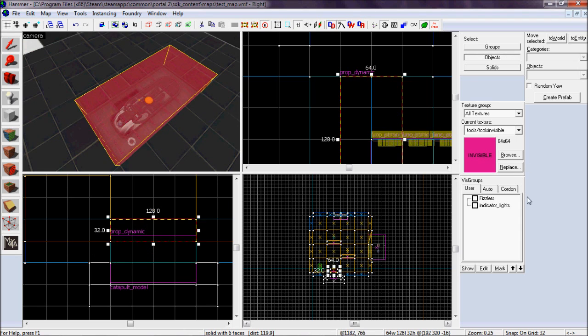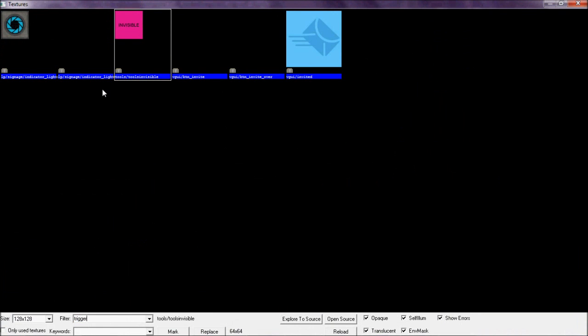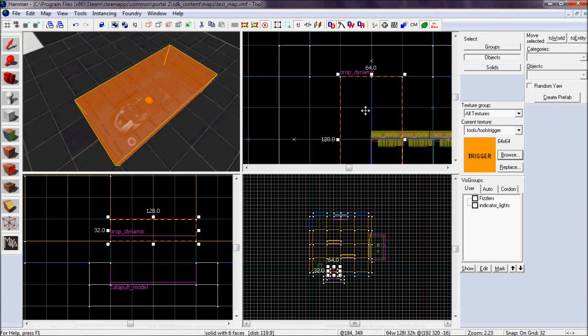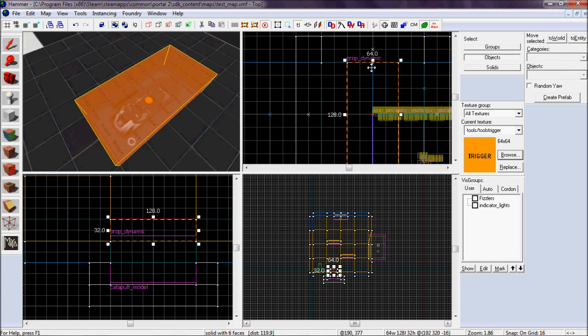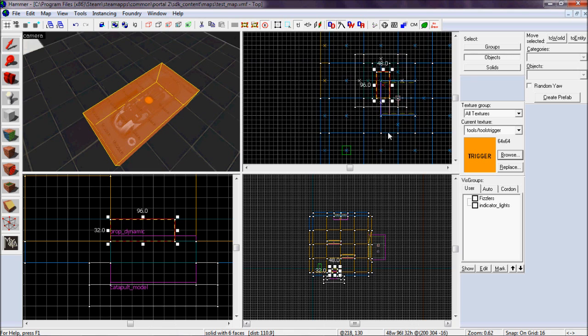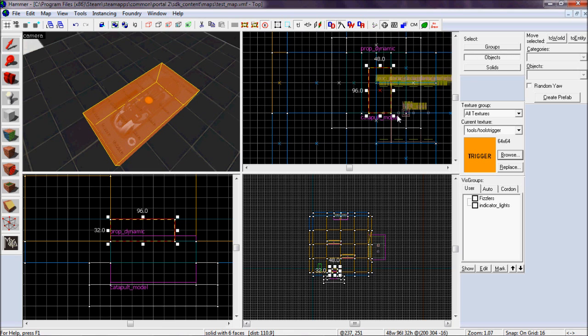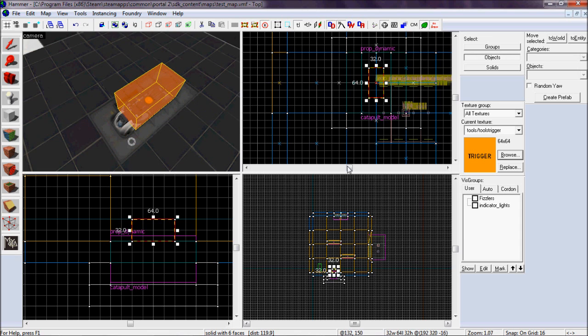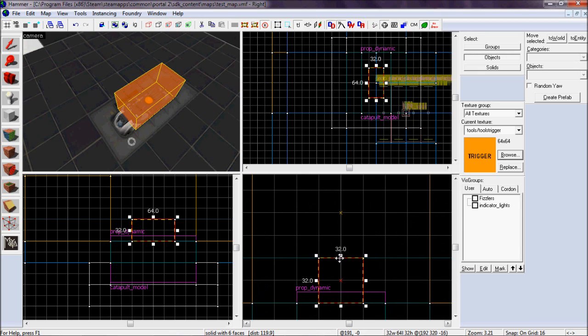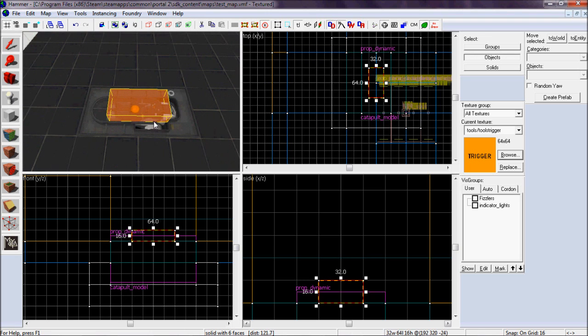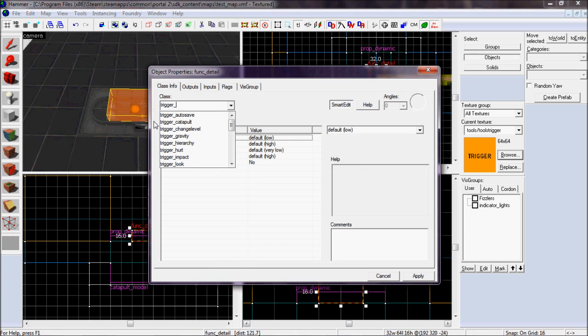Next thing we do is drag this over and browse for the trigger texture. We go to a slightly smaller grid size, 16, and we add a somewhat smaller area where the faithplate actually works. I usually make this 32 by 64 by 16, so it covers just this area. You can change it if you want to, but I feel this is the most realistic. And we go to Control T and make a trigger catapult.